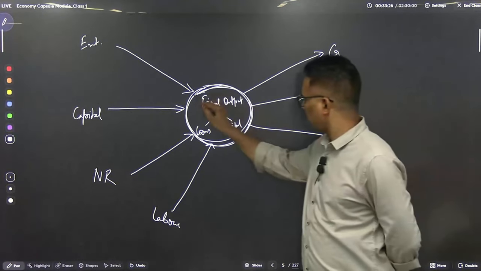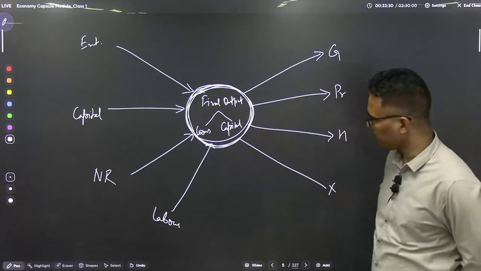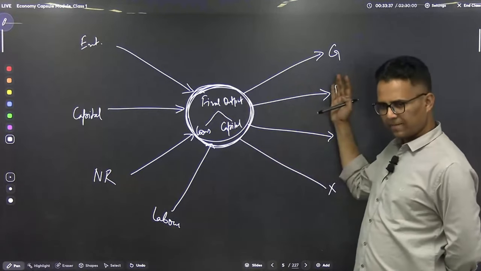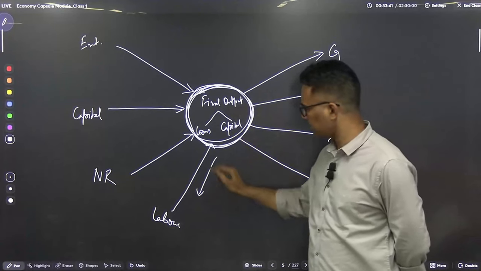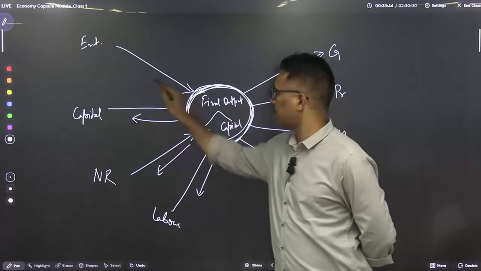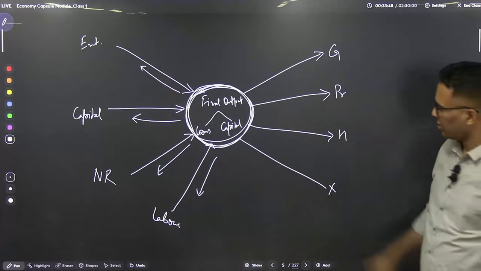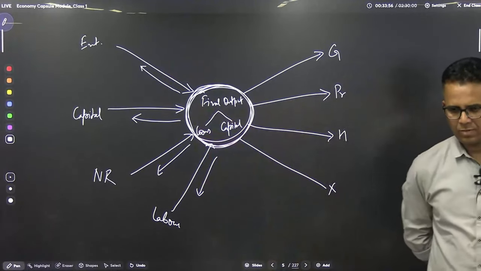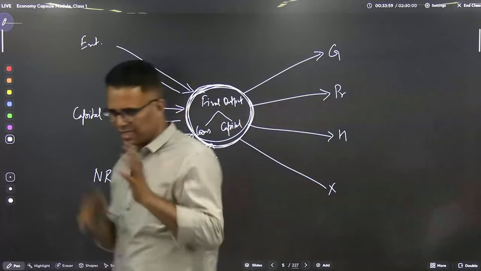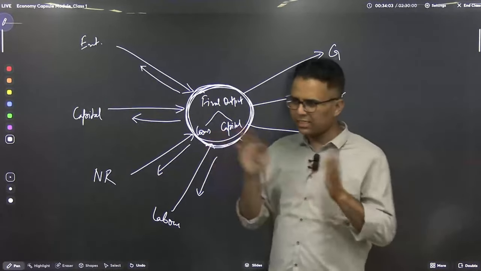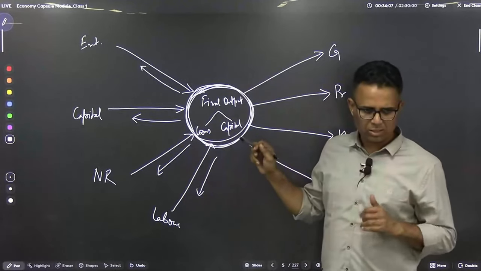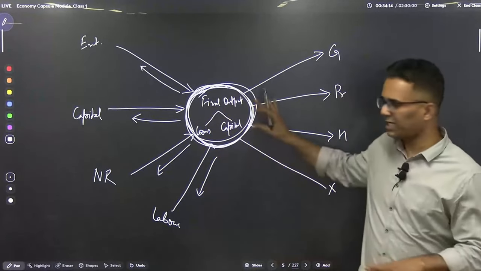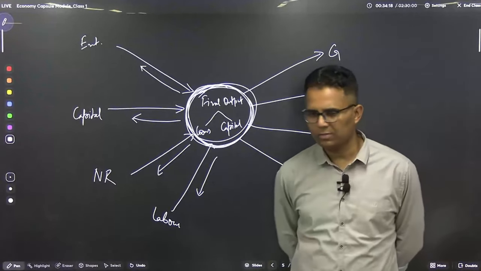Understood? So this is happening every day. In the economy, all the firms are producing output, they are selling, they are getting money, and then they are returning rent, interest, profit. So they all work, they produce goods, they sell, they get money, and then they return. So try to visualize that in this Indian economy, all the firms, whatever output is being produced this year, how much final output is expected to be produced in the Indian economy this year?